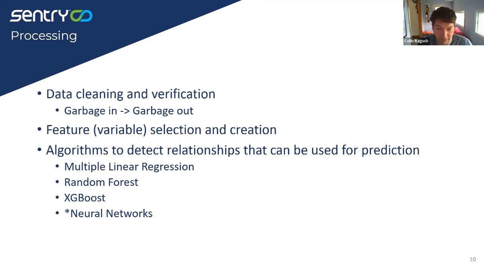Now, there's a lot of processing with data-driven modeling. There's a lot of data cleaning and verification, because you're basing your whole creation of a model on your data that you historically have. If you're feeding in garbage, bad data, poorly cleaned, poorly calibrated sensors, you're going to get terrible results out. They're just not going to reflect what actually happens. And there's a lot of work that goes into data-driven models.